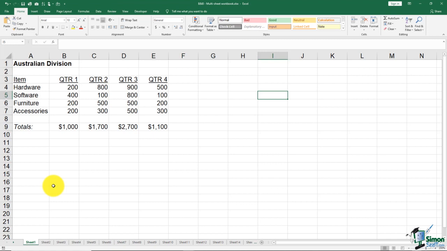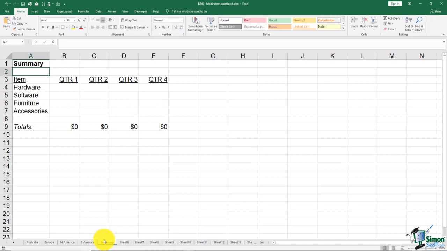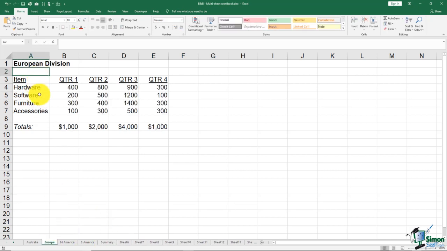If I asked you which sheet was Europe, would you remember that it's sheet 2? Probably not, so the best thing to do is go ahead and rename your sheet tab so that you know what's on each sheet. There are a couple ways to do this, but the easiest way is to double click on the words sheet 1 at the bottom. That will select it, and then you can type right over it. I'll just go ahead and put each of the sheet tab names in here. Sheet 2 is Europe. Looks like sheet 3 is North America. Looks like sheet 4 is South America. And sheet 5 is Summary. Now we know that when we click on the Europe sheet, we're going to see the European division of the company.